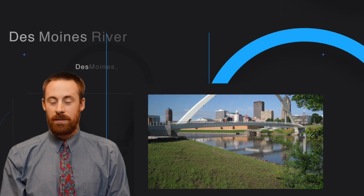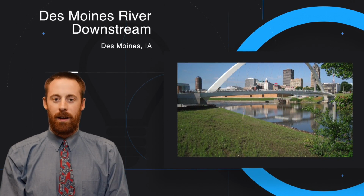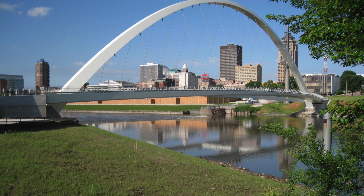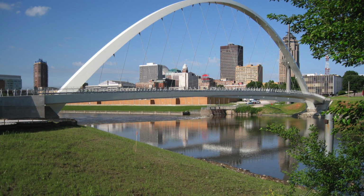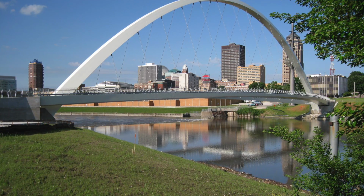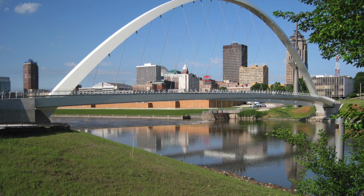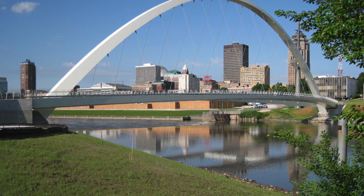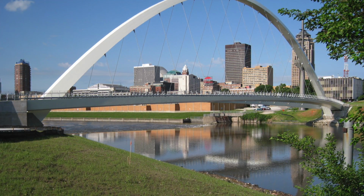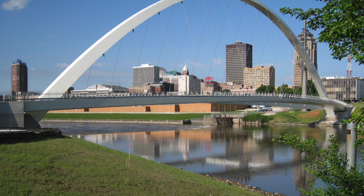So one of the great hazards of low-head dams is that they are very difficult to identify as you are traveling down a river towards them. Oftentimes, you are not able as a boater or a kayaker to see the low-head dam as you approach it. You may not see much splashing, there may not be much noise. The dam itself is difficult to see because it's got a low profile, it's underneath the water. The person in the water may not notice that they are approaching the dam until it's too late to get to the side of the river.